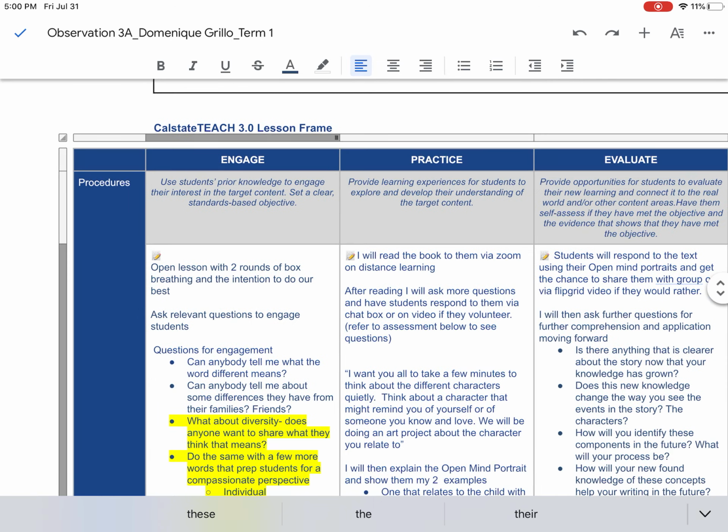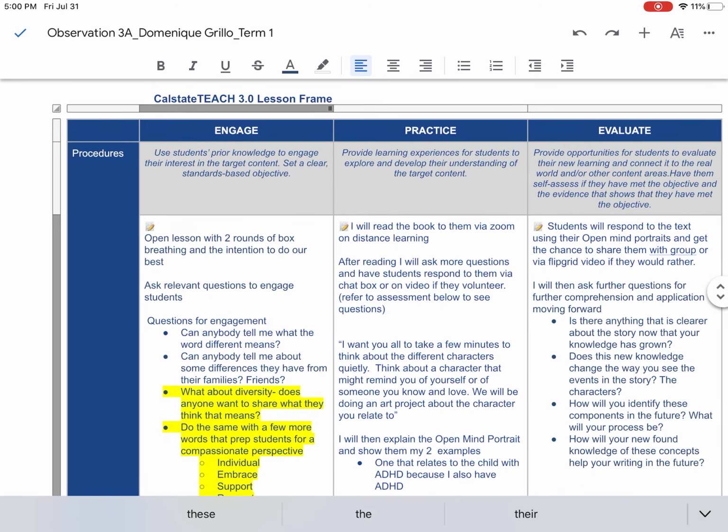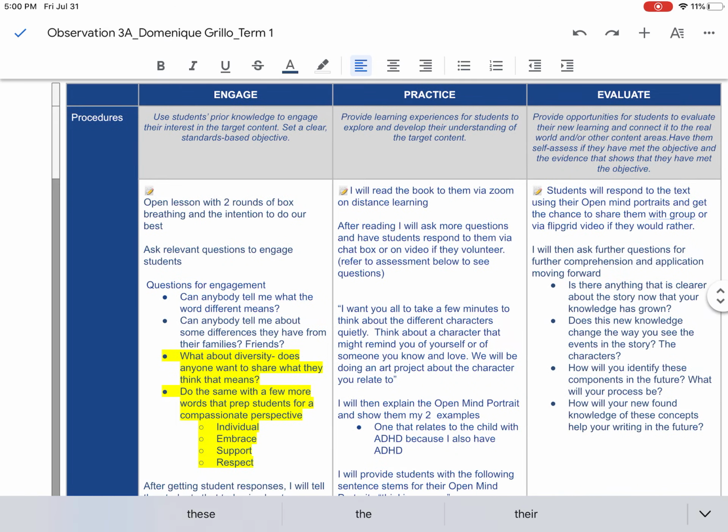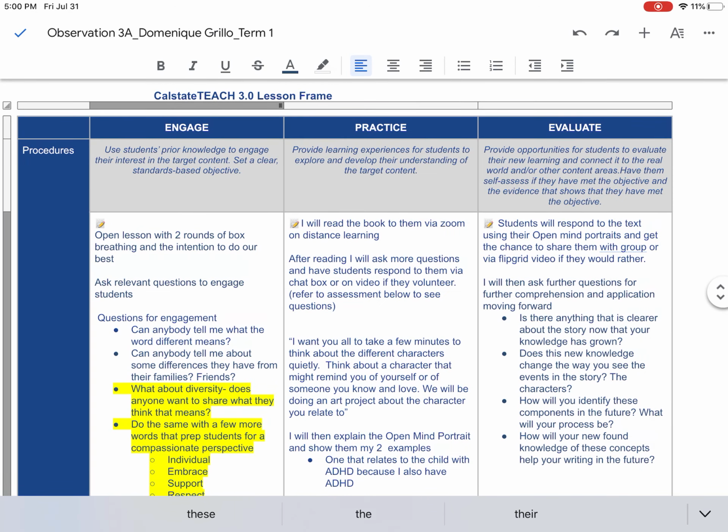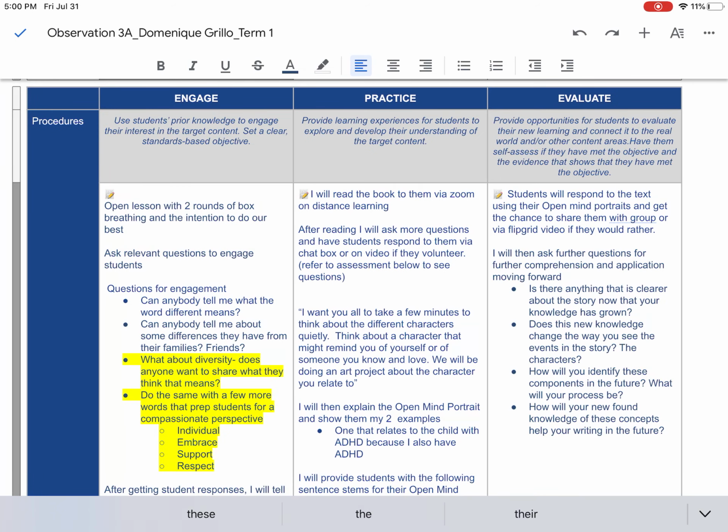This is my video. And since I think we're running a little bit close, last time I did like 11 minutes. This time I was planning to shoot for about 7. I know you've already read this lesson, so what I'll do from here down is just highlight the things that I changed since turning in the observation 3A. This is what I've changed for 3B.